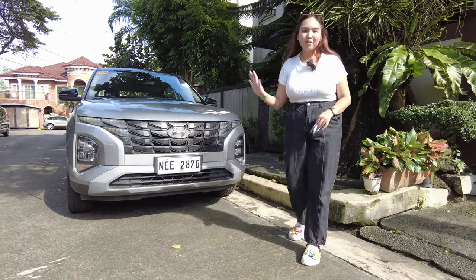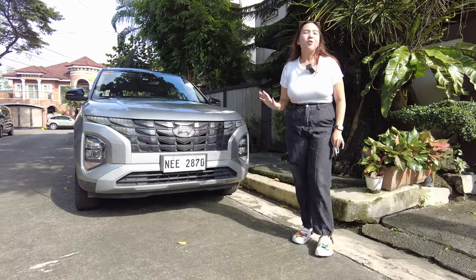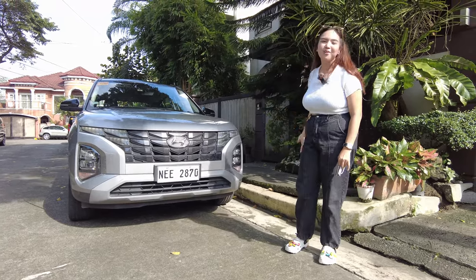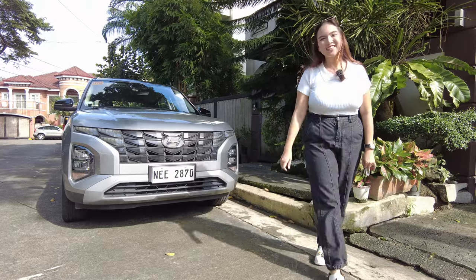Okay guys, so today we'll be reviewing this Hyundai Creta 1.5 GLS IVT. So this is in the color magnetic silver metallic, and let's go look at it.